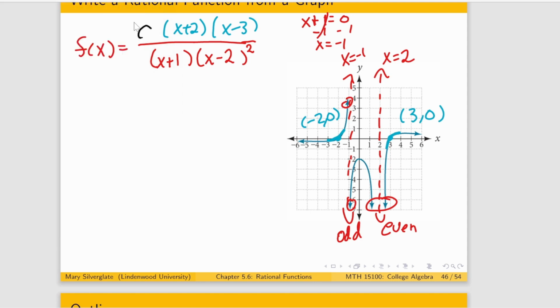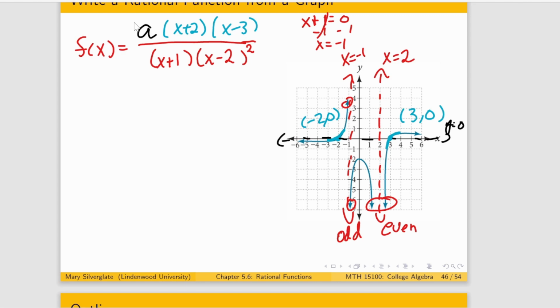And then just like before, we still say there's an unknown part. We could have some sort of unknown multiplication factor, because I could stretch or compress this any way that I wanted by multiplying by just a number out front, and that would maintain those same asymptotes and same x-intercepts. We also might have noticed what appears to be a horizontal asymptote at y equals 0. And here, since my numerator has a highest power of x squared and my denominator has a highest power of x cubed, I'm good. That would result in a horizontal asymptote of y equals 0.